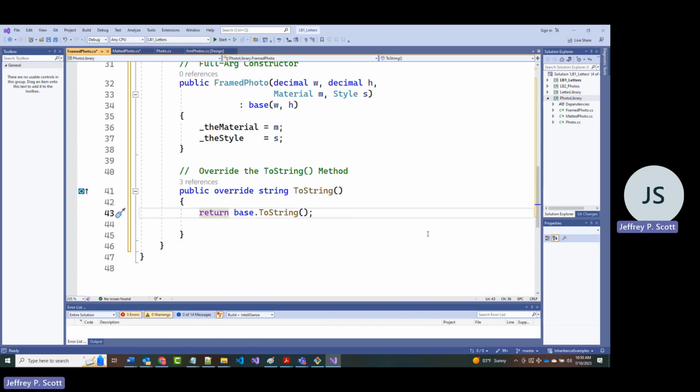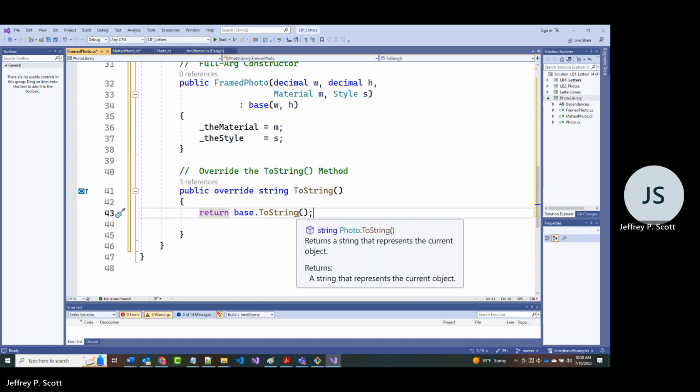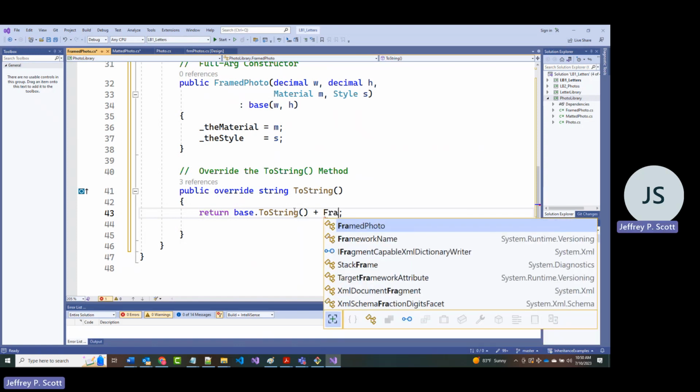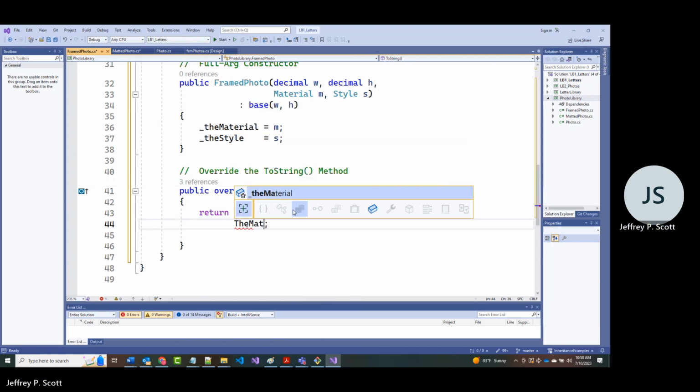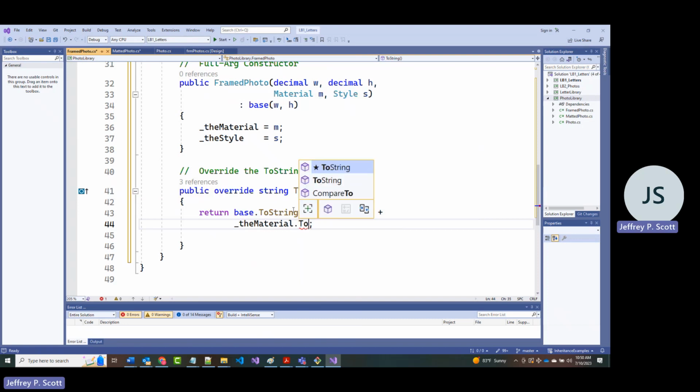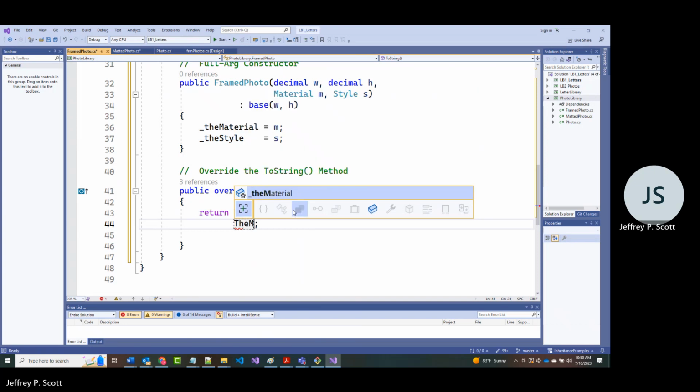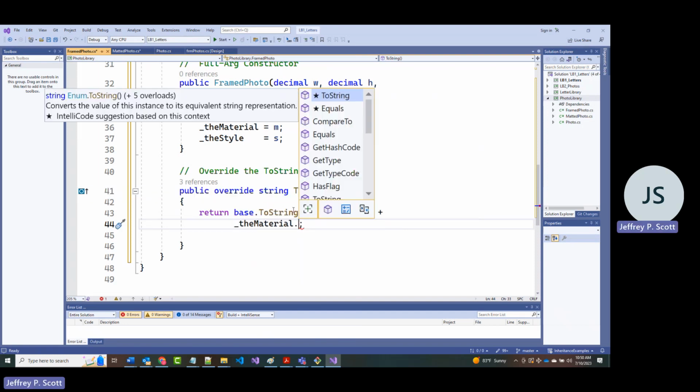So we want to return base dot toString plus plus framed plus the material dot toString. Why is it doing that?